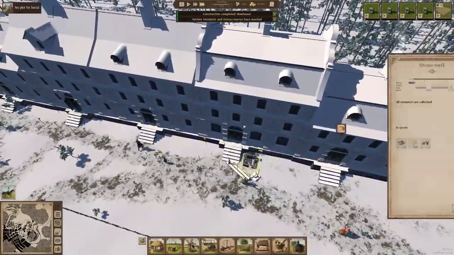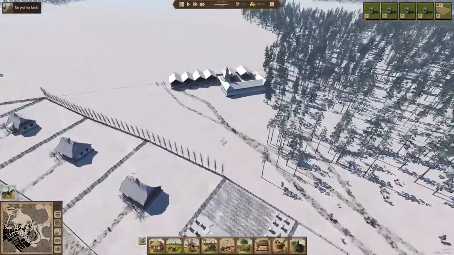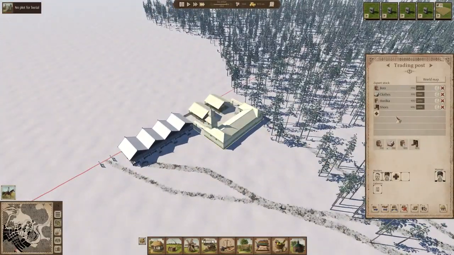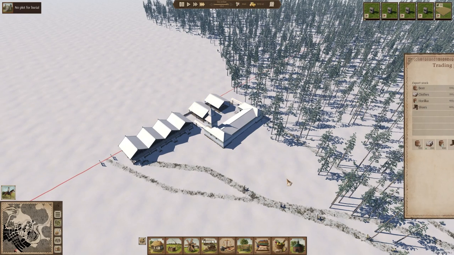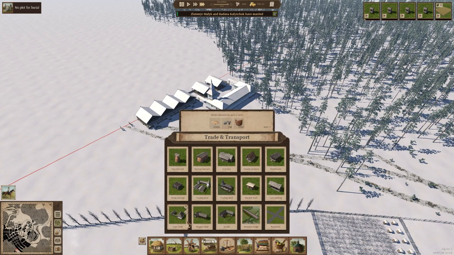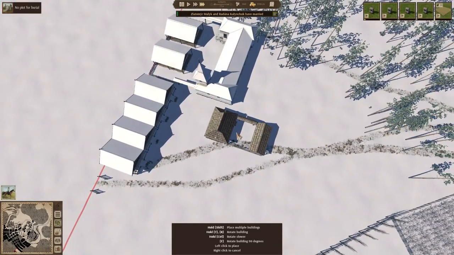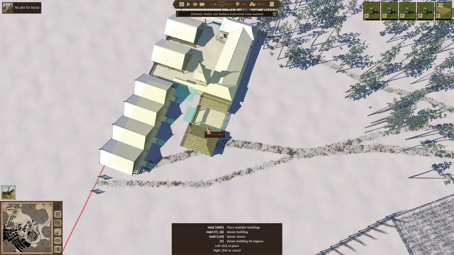Now they're going to go ahead and build our stone wells. And our trading post is slowly being stocked up. It does take quite a while. So why don't we help them out a little bit and put in a cart shed and a wagon shed up here. See if we can find a nice spot for those.